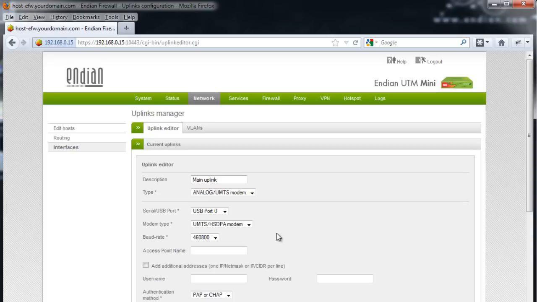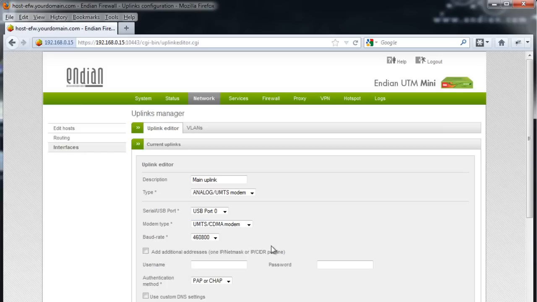For HSDPA, you're going to have to give it the access point name. So you'd give it APN dot your internet service provider dot com, let's say. So this would be your provider dot com. This APN, this access point name, will be provided to you by your mobile internet service provider. If you had a username and password, you could put it in here. Let's say we were using the CDMA, say located in the United States perhaps, and we could put in our username and our password here. Once again, this would be given to us by our internet service provider.